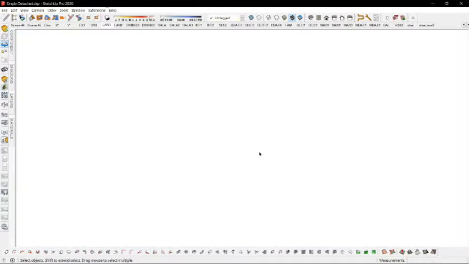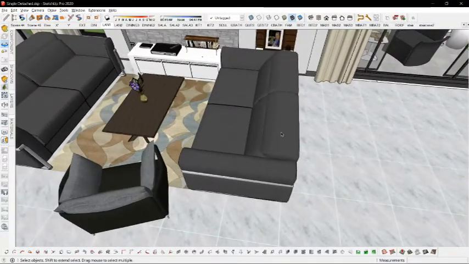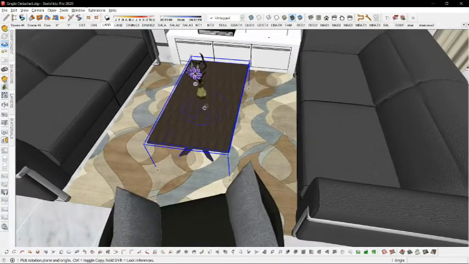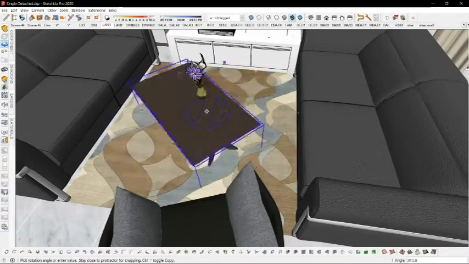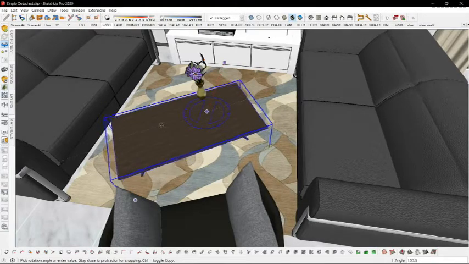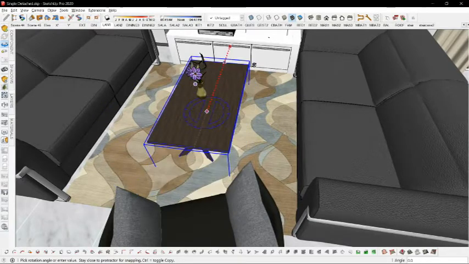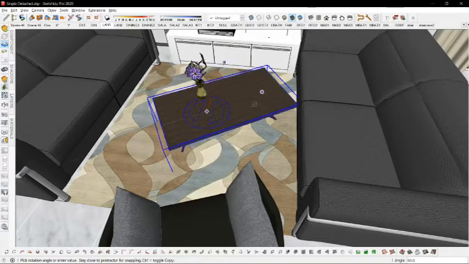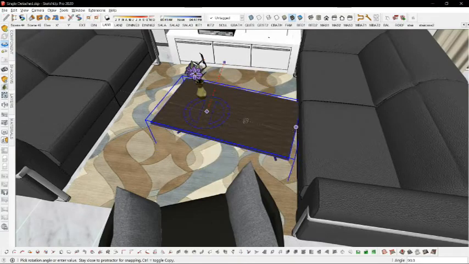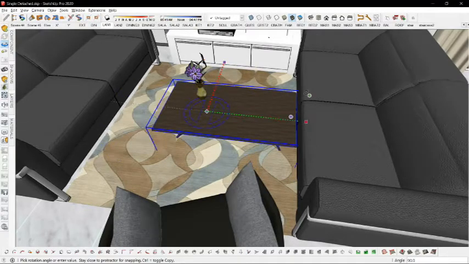Another way to do this is to lock by rotation. Let's say we click the table, press Q to rotate, click one, click second, and when you try to rotate it's free flowing. So what you could do is press an arrow. If I press the right arrow, it just locks on left and right. If I press the down arrow, nothing happens. If I press the left arrow, it locks from longitudinal.